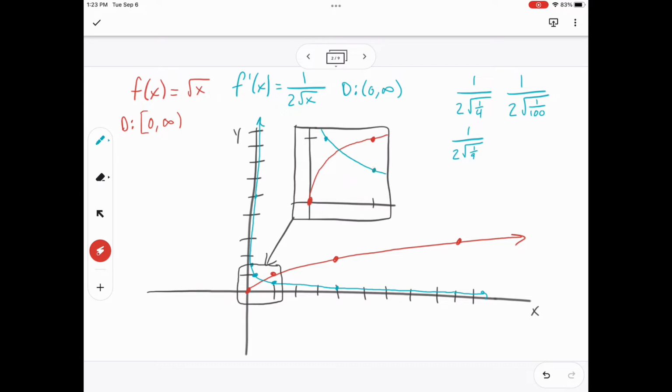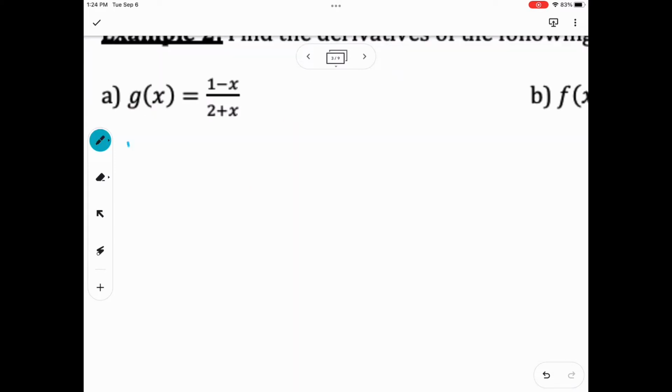And so you might start to see a pattern: when I plug in a value for the derivative, that actually talks about the slope of the original function that we had gotten it from. And so that's what the derivative is describing. It's talking about the slope of the previous function, so that you can describe the function as different things. So that's what we're using the derivative for.